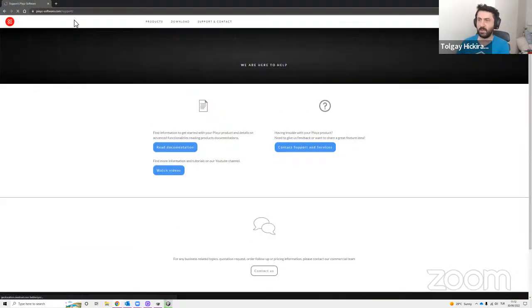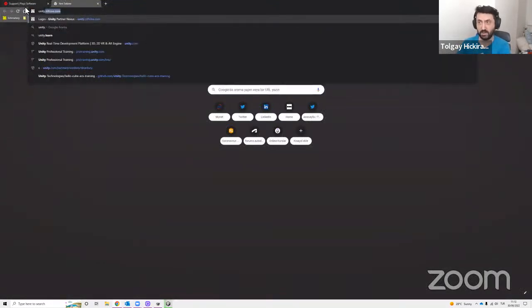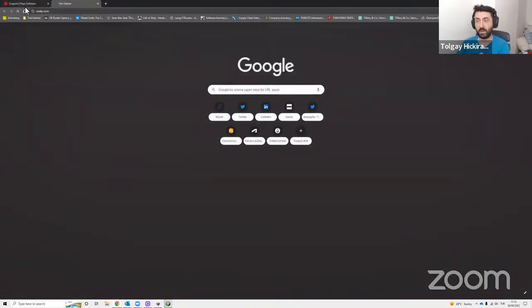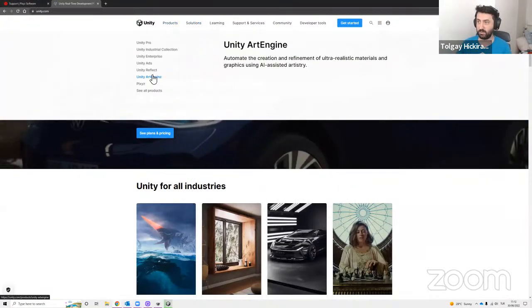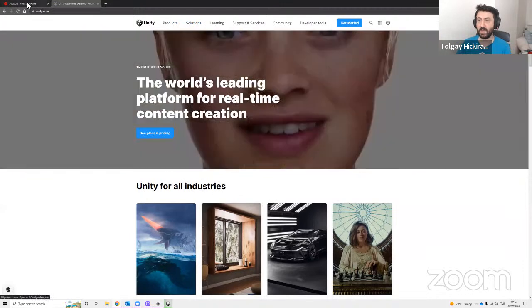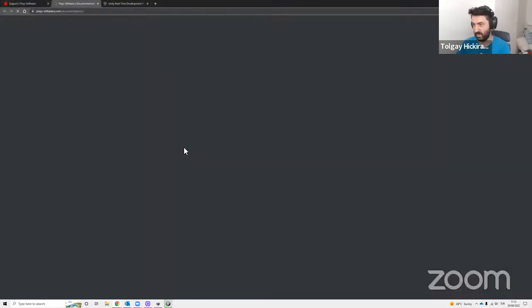One of the products that we are going to use is called Pixyz. Pixyz was acquired by Unity, and it's one of my go-to software when I'm working. Basically, what Pixyz does, I'm going to show you from the documentation.